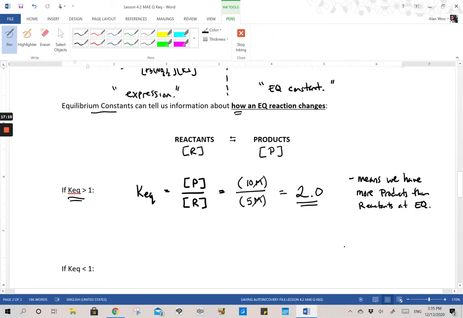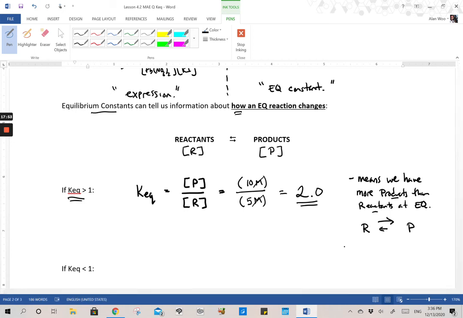Okay, so between reactants and products, the reaction is actually leading more towards the product side as it goes to equilibrium than it did with the reactants. So this forward arrow is much bigger than the reverse arrow. But by the time the two arrows balance out, by the time the rates balance out, you just have more products than reactants at equilibrium. That's what a KEQ greater than 1 means.